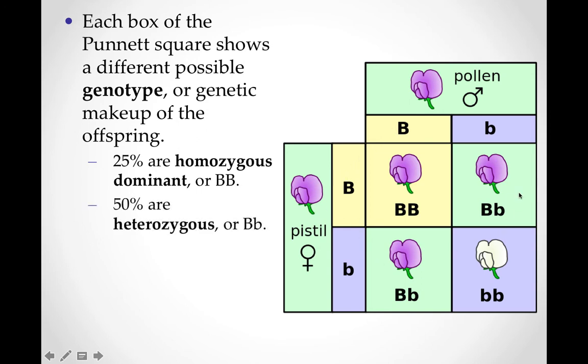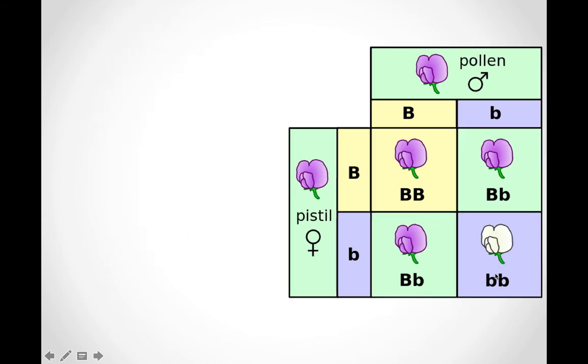50% are heterozygous. That's these two. They got from their mother here the purple. From his father, he got the white allele. He, she, it, plants don't have sexes, I guess. But this one, then from the father, got the dominant purple and the recessive white. Then 25% are homozygous for the lowercase b's. So from the father, he got the white allele, and from the mother, they got the white allele. So it's expressed as 2 lowercase b's, or the white.